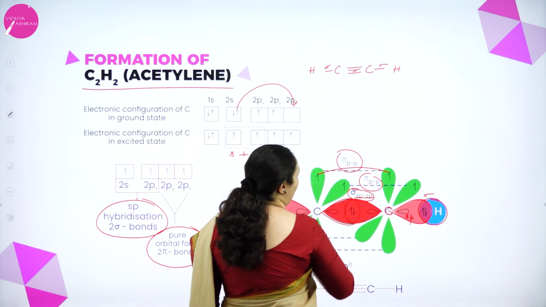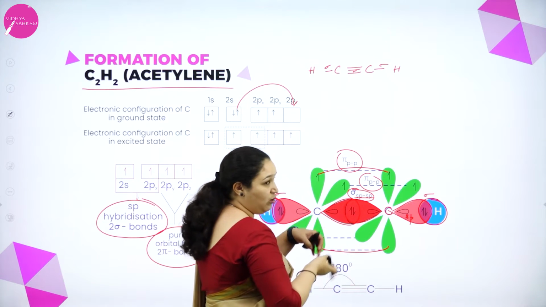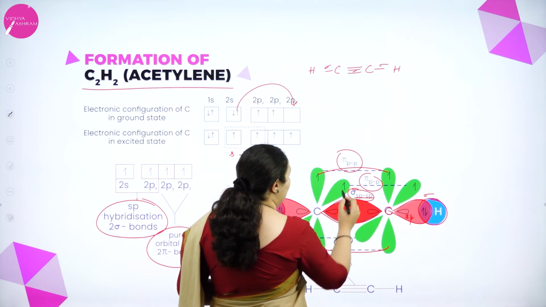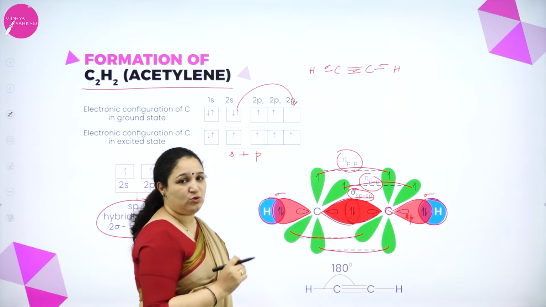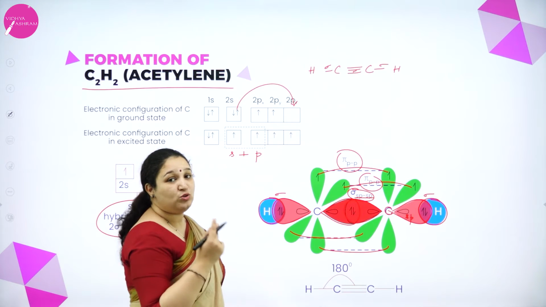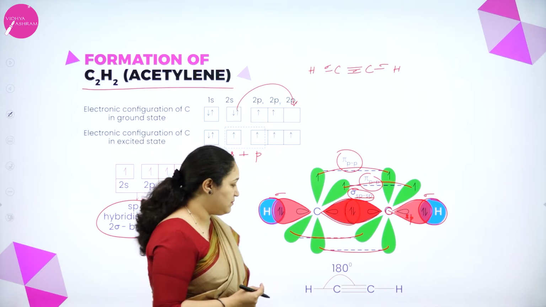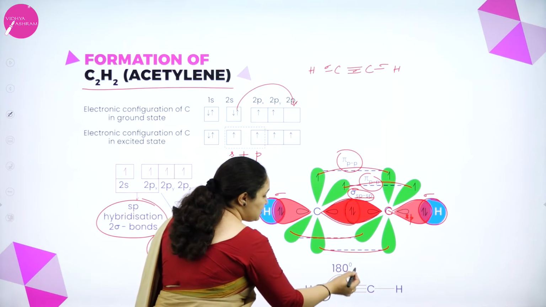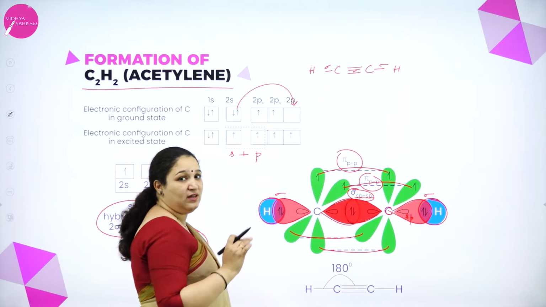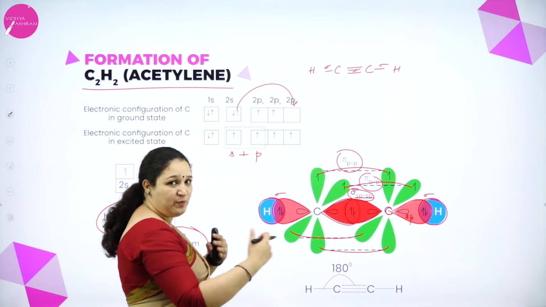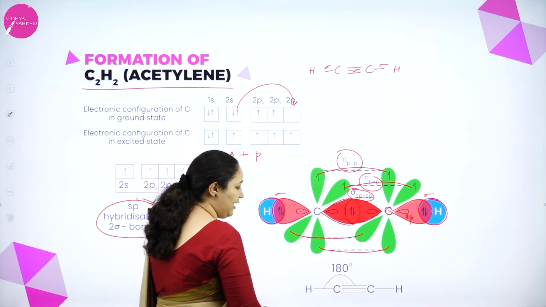So these two will overlap with one another on both the ends, from below as well as from above. Similarly, you have the other two also which will overlap with one another to form a pi bond. So two pi bonds and one sigma bond are there between the two carbon atoms. You can see the angle is 180 degrees itself because with sp hybridization they are linear. They are placed opposite to one another, the hybridized orbitals. So we will get a linear structure with 180 degree angle.